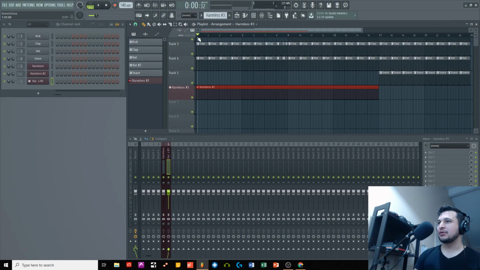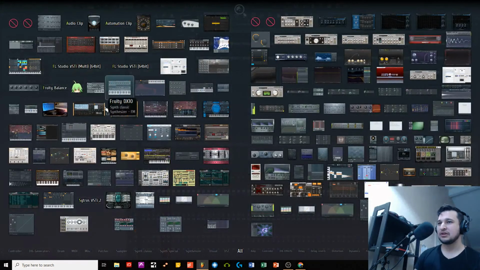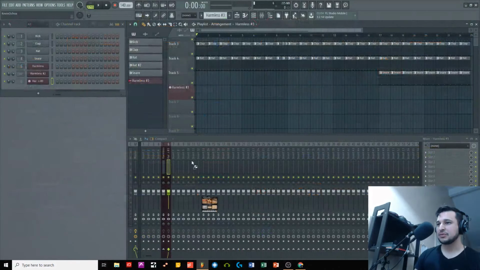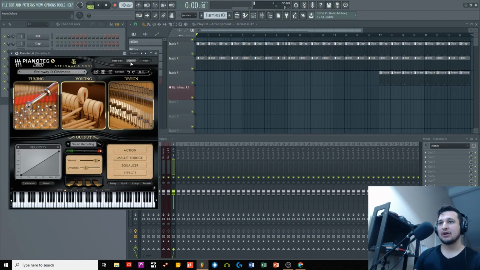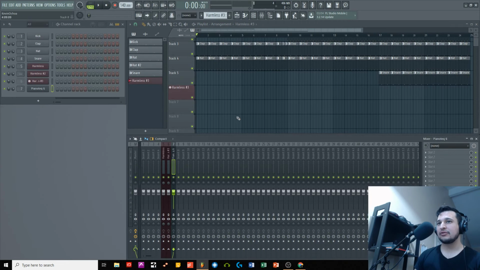So let's go ahead and start putting some chords in here. And to put in chords, actually, I'd rather use a piano instrument. So I'm going to get rid of that one and press F8 to open up my plugins again, and I'll grab a piano. I really like this piano from Piano Tech. It sounds very realistic, and it's not a Kontakt library, so it doesn't take hours to load, and it sounds very, very good actually. Physically modeled piano.